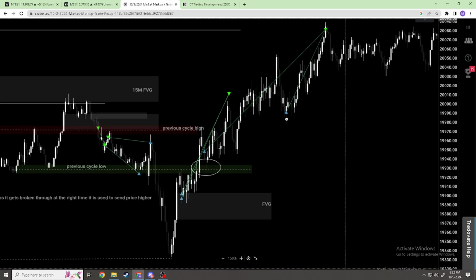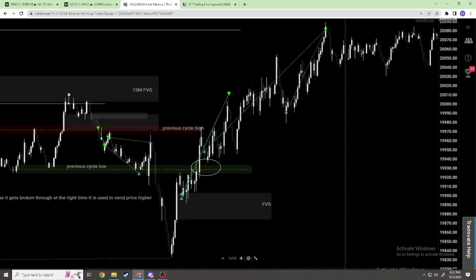There's a bunch of concepts that you guys have to learn, but see, there would be stop losses down here, liquidity. It's going to grab that and then go higher. Why? Because it needs liquidity from traders to send price higher as well. Or it attacks buy side or sell side before it goes back.